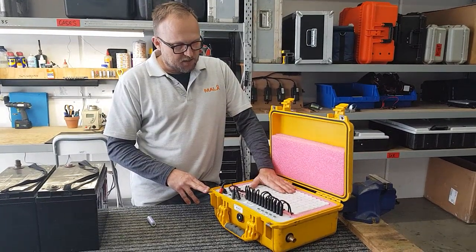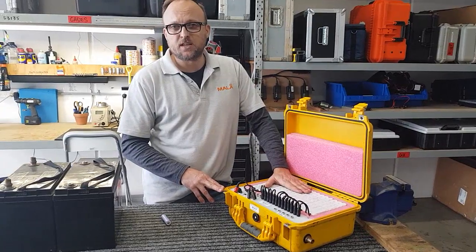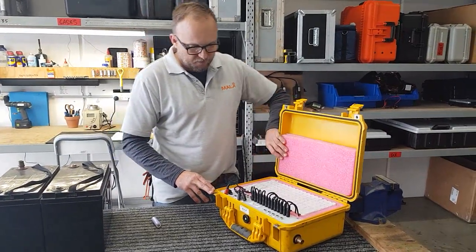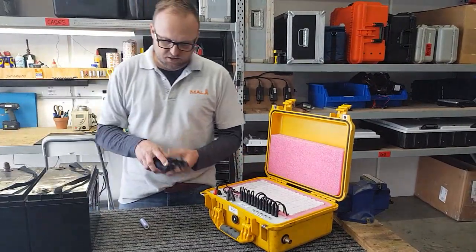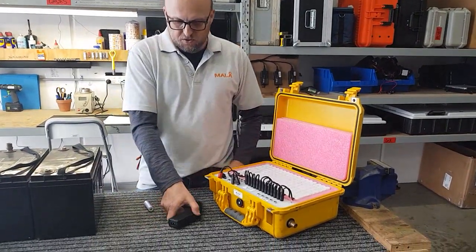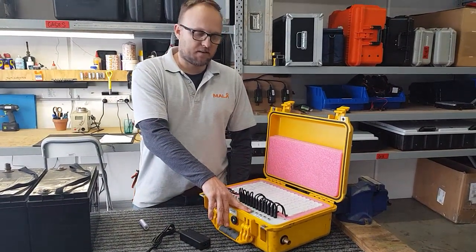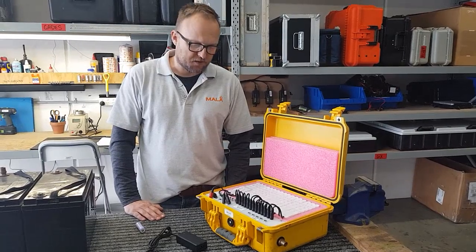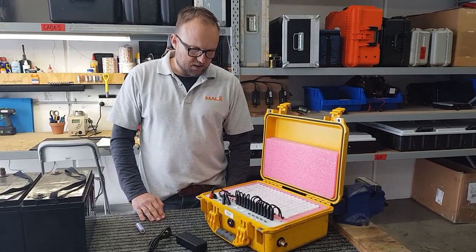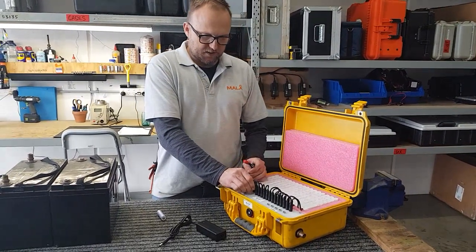So the advantage here is that you have a lithium-ion cell. This pack is probably good for 10 years. It's airline compliant, and you also charge this very easily. So with this we use a standard charger. We can connect 5 chargers at a time, and they cycle through and charge this pack overnight. So it's a very easy system. It is one of a kind.